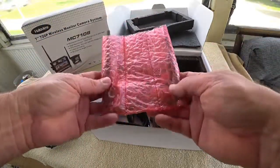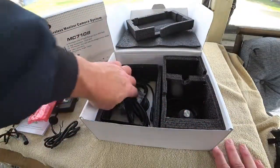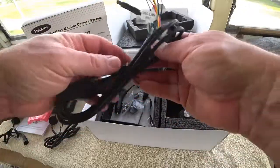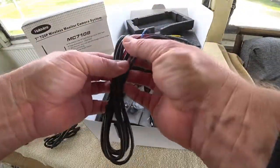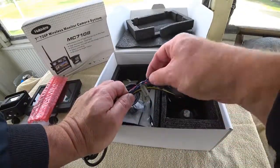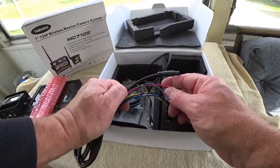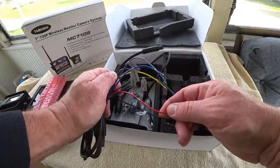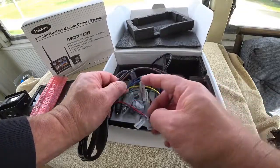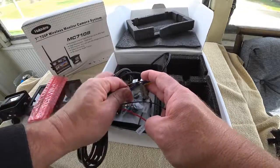Of course, here's the antenna. There's a couple of them. One's going to be for the camera. One's going to be for the monitor. Then we have the wiring system, and there's a lot of tricky stuff going on with this wiring system, and don't be afraid of it. Basically, you're just going to use a couple of these connectors. You're going to use the power connector, and you're going to use the ground connector, or the ground wire, and then all these other ones are for auxiliary things if you want to do it this way.